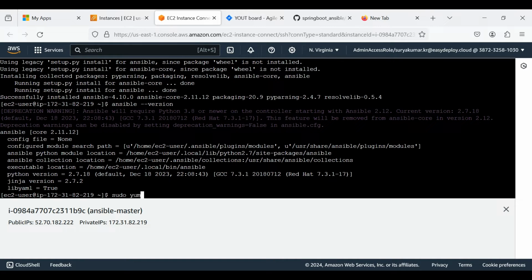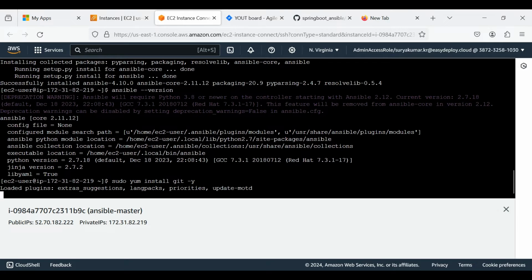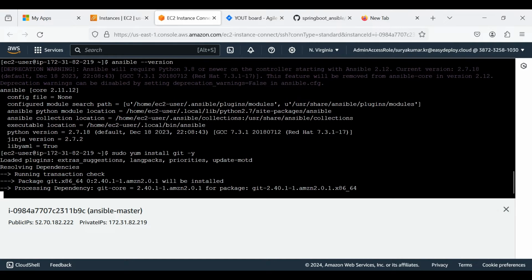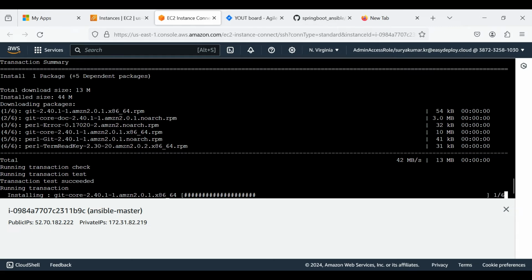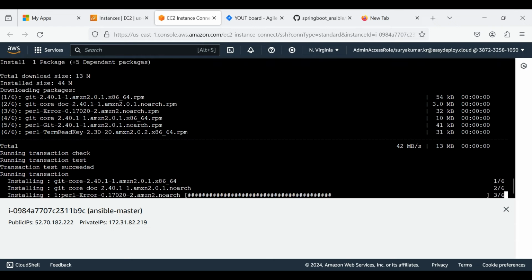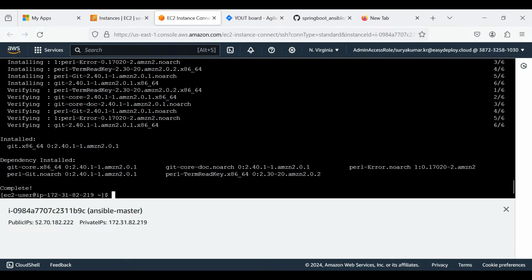Now type sudo yum install git -y. Now the git is successfully installed.